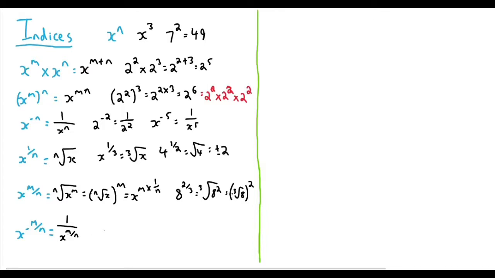So, for an example, if we had 81 to the power of minus 5/4, that's going to be the same as 1 over 81, and then we could either say it's like the 4th root of 81 to the power of 5, something like that, or the 1 over the 4th root of 81 subsequently to the power of 5. I'm just going to use the latter because it's going to get you a smaller number first. So the 4th root of 81 is 3, so it's saying 1 over 3 to the power of 5, and then that's going to be the same as 1 over 243.